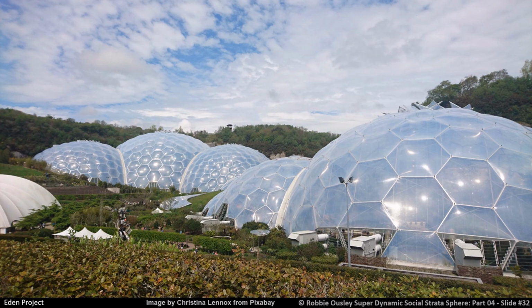At the Eden Project, they use hexagon shapes in their greenhouse structures. These shapes are chosen for their strength and flexibility. They provide a sturdy framework that can withstand strong winds, even up to 100 miles per hour. Additionally, the hexagon shapes allow for maximum natural lighting, creating a bright and vibrant environment for the plants inside. The combination of strength, flexibility, and natural lighting makes the Eden Project a remarkable place where nature thrives.